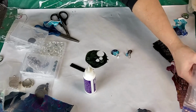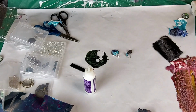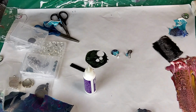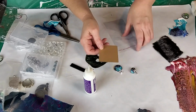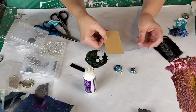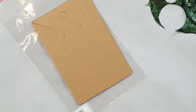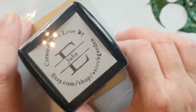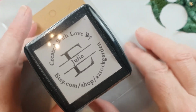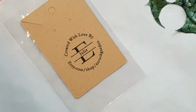Okay. I also have little jewelry cards that are nice. Let me get one right here. Show you everything start to finish, huh? These are my little jewelry cards. And they're blank. And I have little cellophane paper that the cards fit into. And then I have a business stamp. And if you've ever bought a piece of my art, you will see this stamp on it. And that is my Etsy shop where you can buy all this fun stuff. And I just pop that down. Boom, that is stamped.